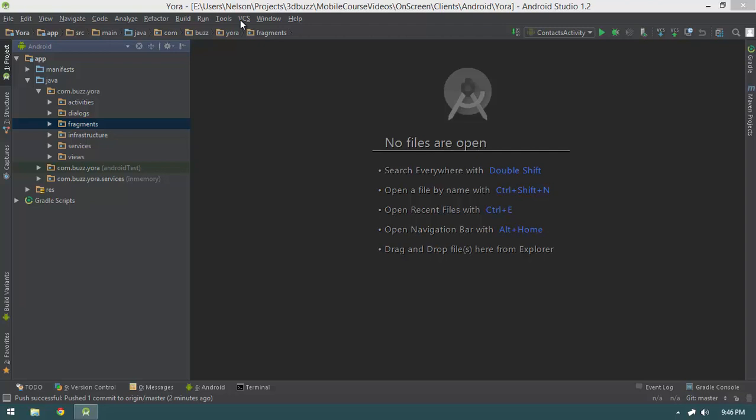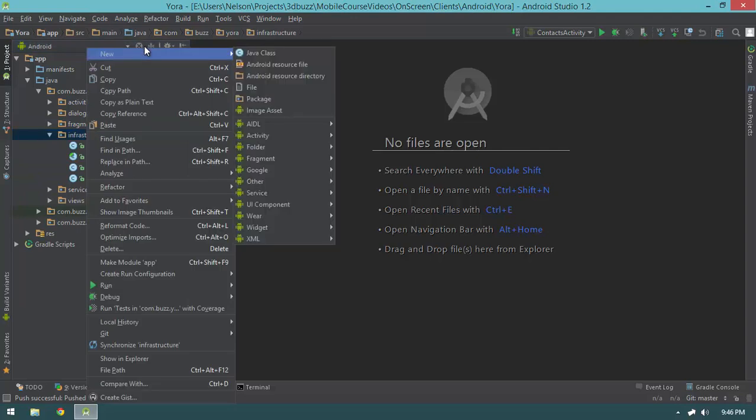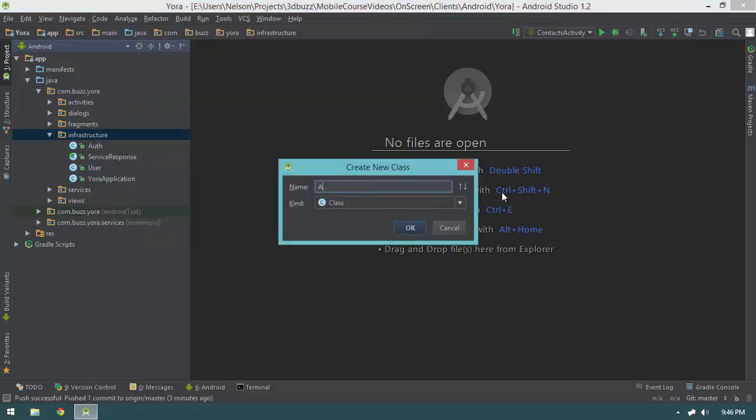And I'm going to do this inside of its own class because I want to add this scheduler to our base fragment and our base dialog fragment and our base activity so that it's available throughout our entire application. So let's go ahead and get started. In the infrastructure package, I'm going to right-click, select New Java Class, and I'm going to create an action scheduler.